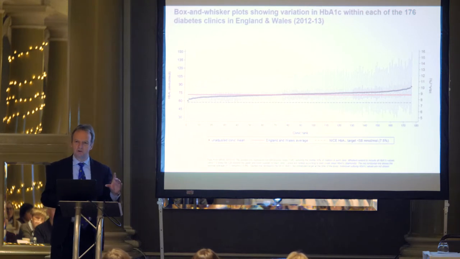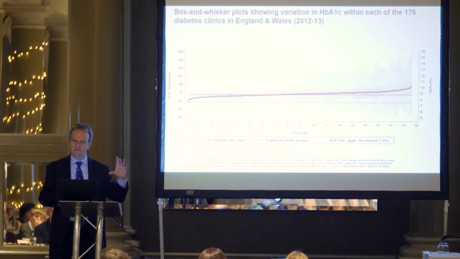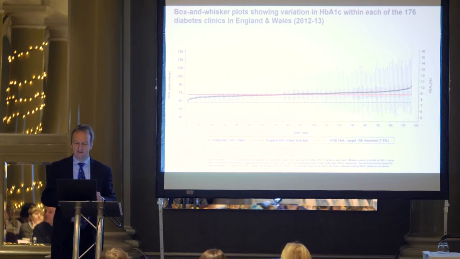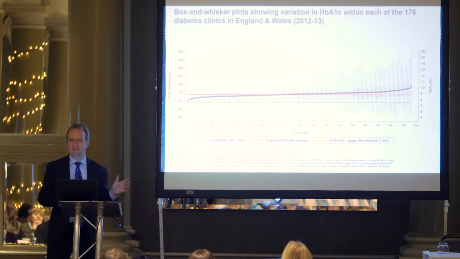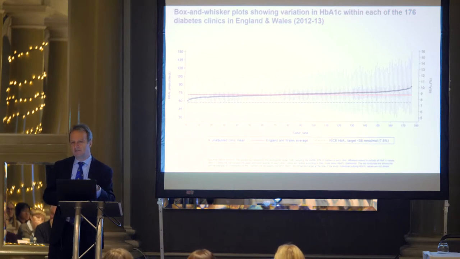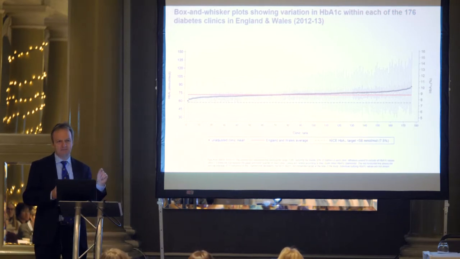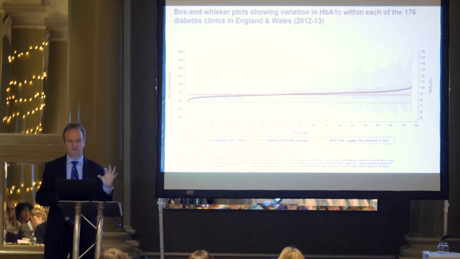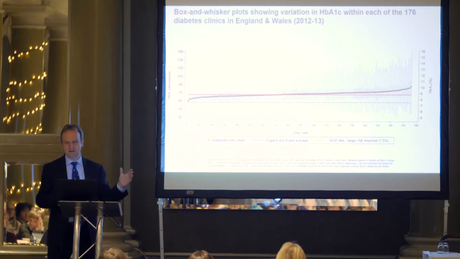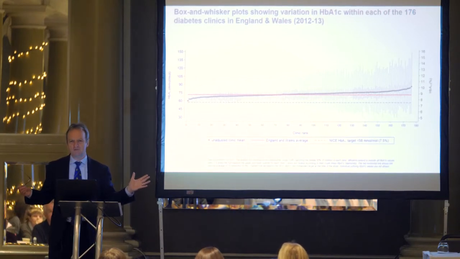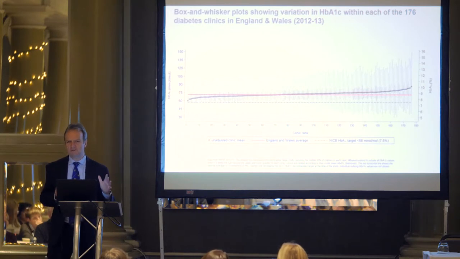This is a box and whisker plot. The boxes are the 25th to 75th centile for that clinic, and the whiskers are the extreme outliers. It's called a caterpillar plot, or a centipede, because it's supposed to look like a caterpillar with its legs coming out. You can also see, on a slide I took out of the pack, that the best performing clinics also have the tightest ranges. And the least well performing clinics have huge variation. You'll see more of that when we go to international comparisons.